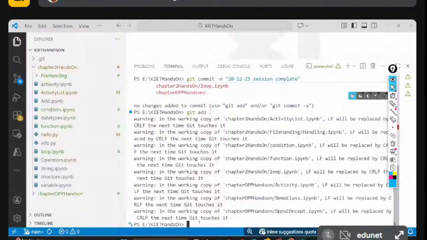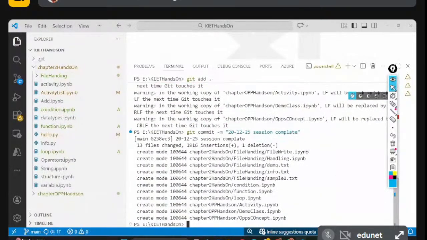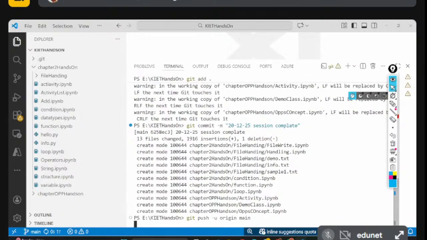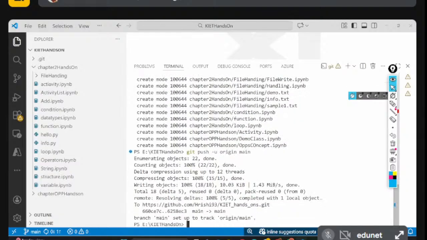See, this file is added. Now after that again I am giving the commit. Session completed. Git add. Now what happened? Directly I need to push. Same on the same file. What I am doing? Just adding the file, committing the file and pushing the file.